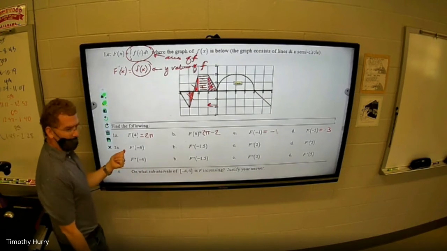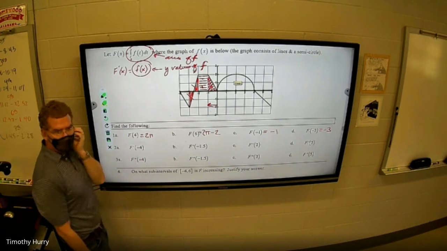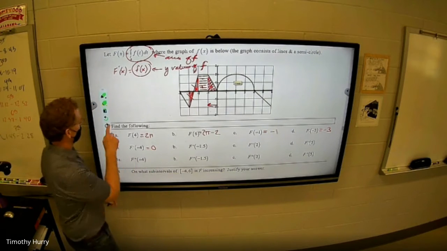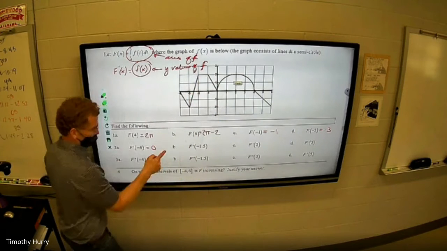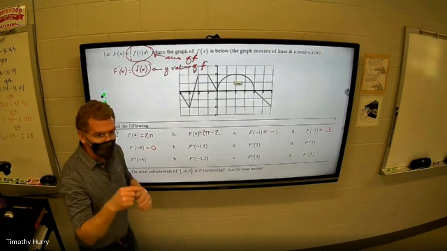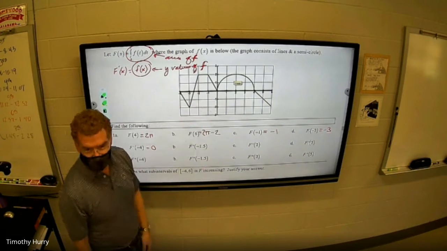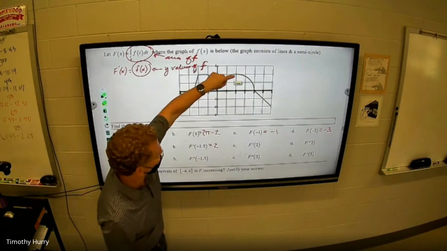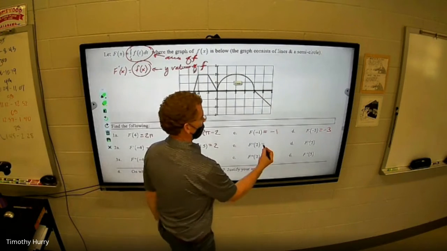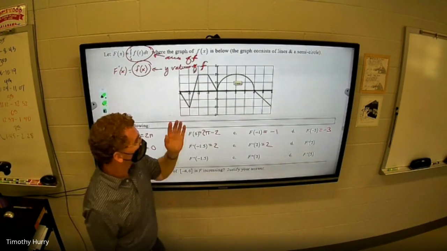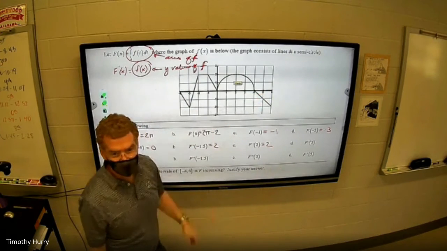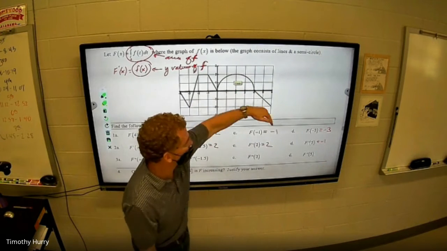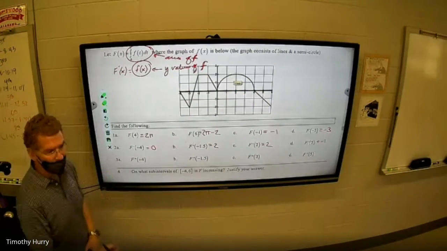So let's go. What's big F prime of -4? That's the same as the y value of f at -4, which would be 0. Next one. Big F prime of -1.5 would be the y values of f at -1.5, which would be 2. Big F prime of 2 would be the y values of little f at 2, which would be 2 again. And big F prime of 5 would be the y values of little f at 5, which would be -1. Now that's also the slope at 5. You'll see in a second, but I'm down 1.